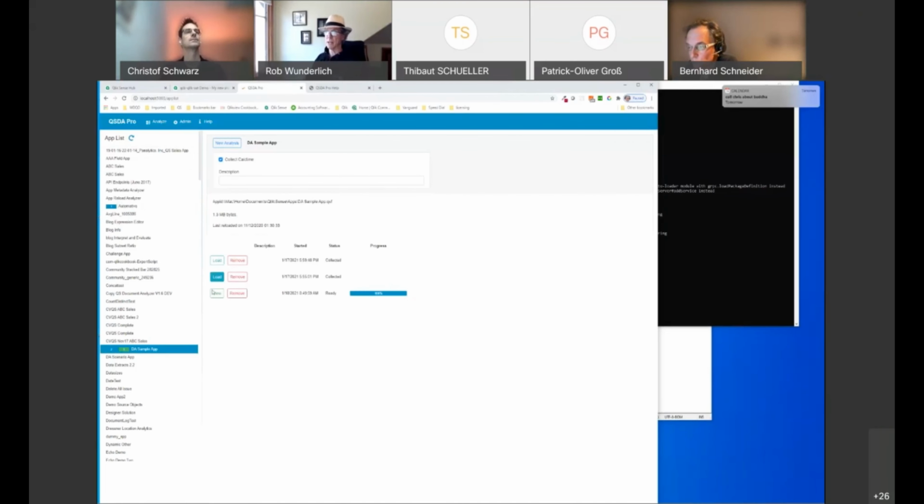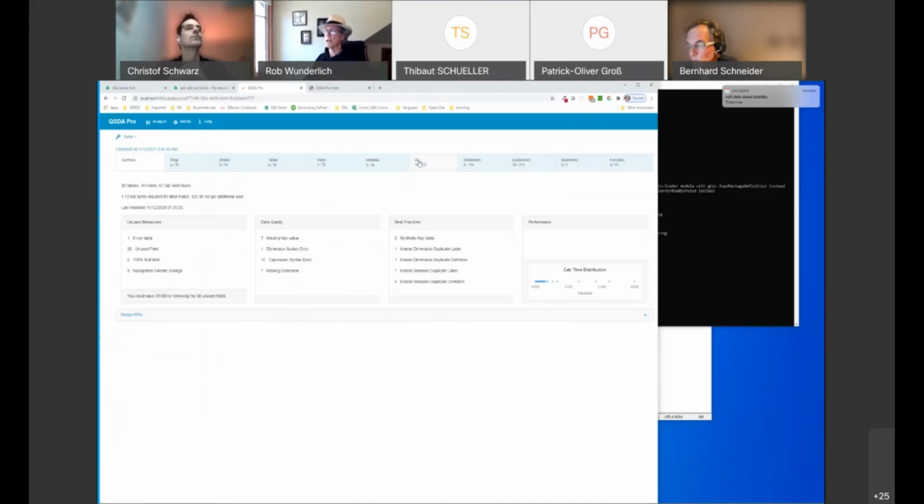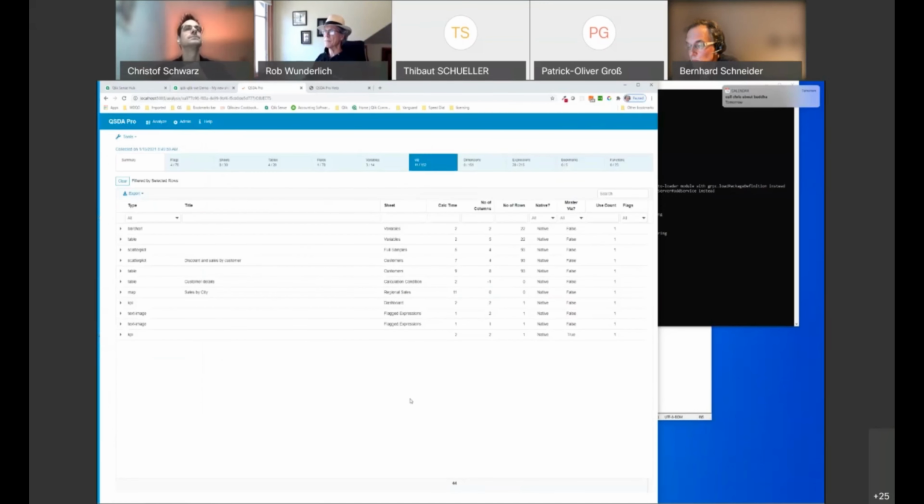I just analyzed this application, but I also analyzed it yesterday twice, and I can go ahead and pull back those histories. It won't be in the first version, but shortly thereafter we'll be able to do comparisons between the two.